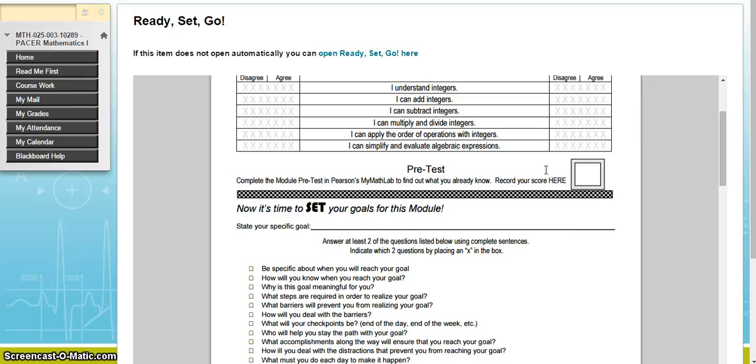So when you start clicking into your homework assignments, you're going to see a lot of problems already green that have green check marks that you don't have to do. So that way you can focus all of your time and energy on the problems that you need help with.